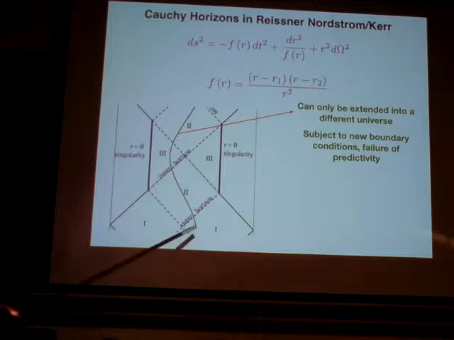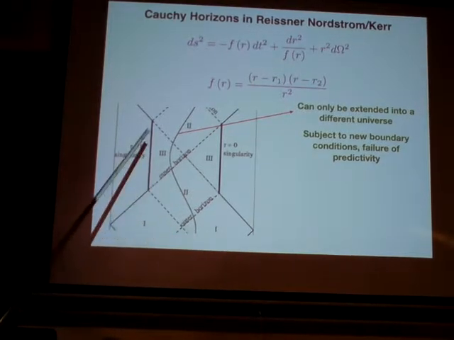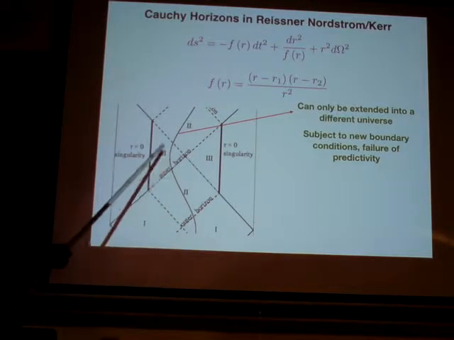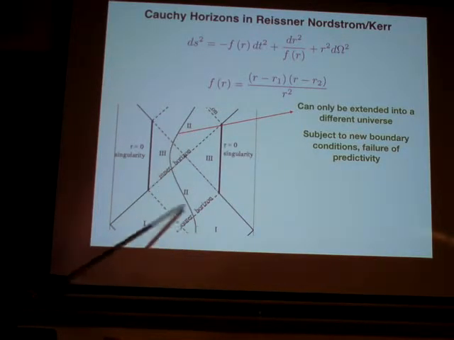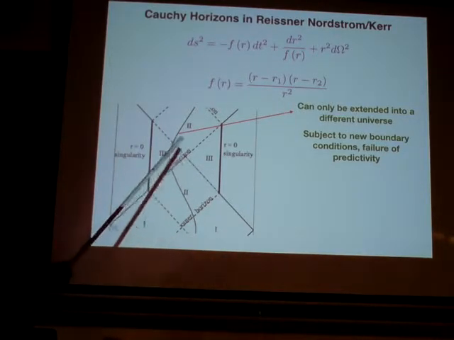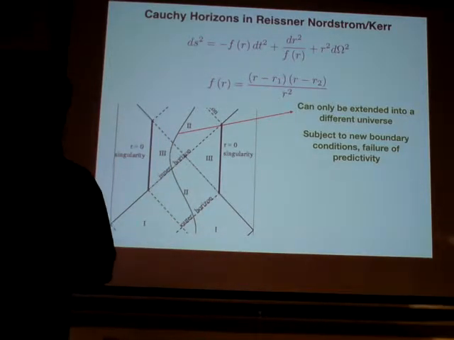So what this looks like is that from the point of view of general relativity, the moment you have such a Reissner-Nordstrom solution, you have a failure of predictability. I can't tell you what happens to this guy because he ends up in some random universe somewhere. And that is a problem. It's a problem of the fact that the Cauchy horizon cannot be solved. The Cauchy problem cannot be solved in GR anymore.